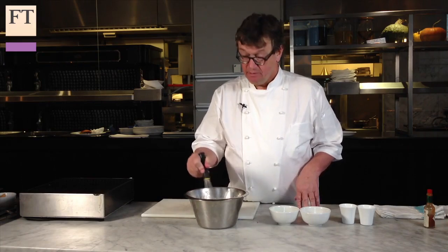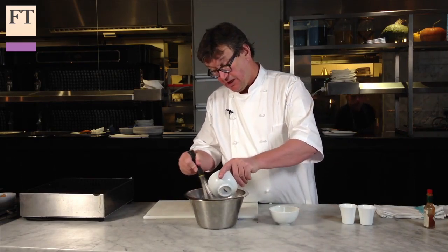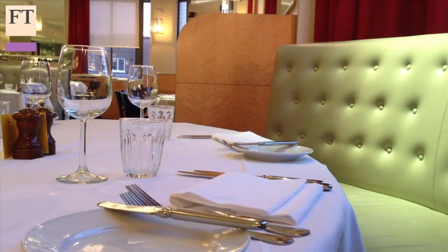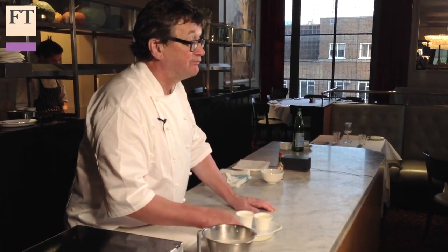Have the cool milk and cream mixture, and we simply add the egg yolks. I'm just going to pour it almost all the way up into these rather dainty little porcelain moulds. And now I'm going to take those over to the oven, which I've set at 150°C. I'm going to pour a little bit of boiling water just to protect them from burning, about an inch deep. And then I can cover it with foil, and I'm going to bake them for 20 minutes.